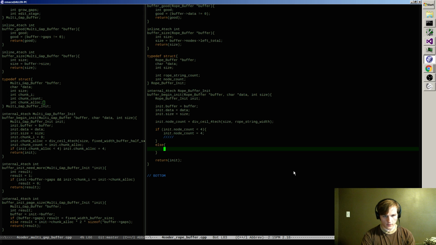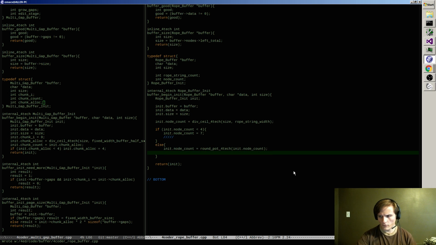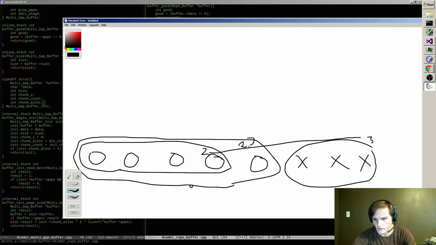I need to round up to a power of 2, right? Now again, that's only a count of these 8 nodes down here.